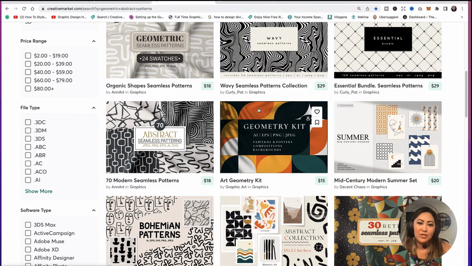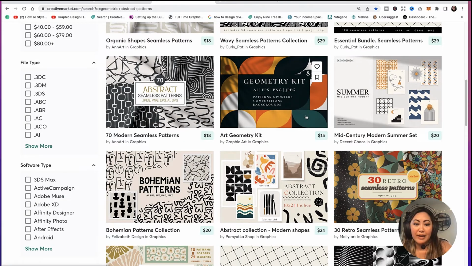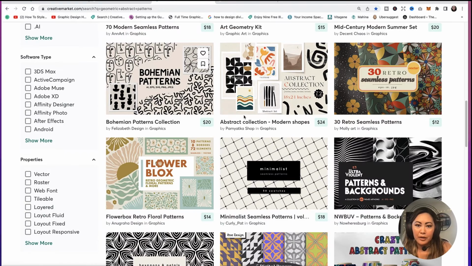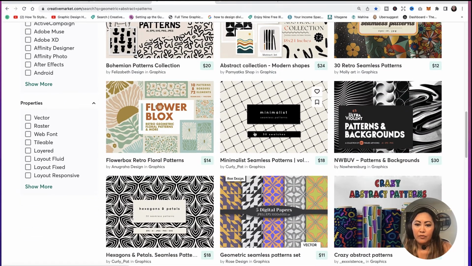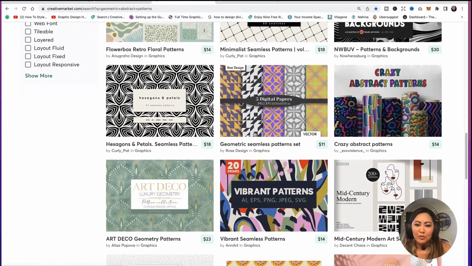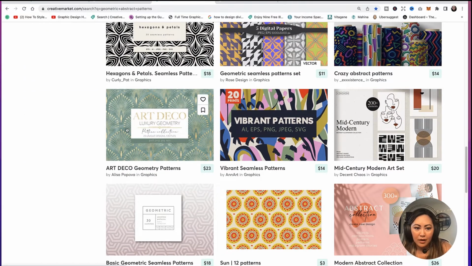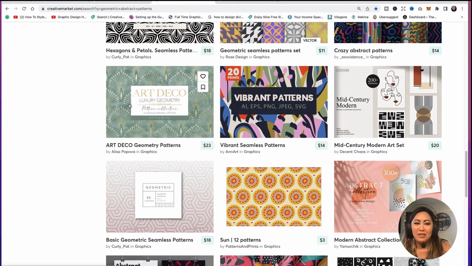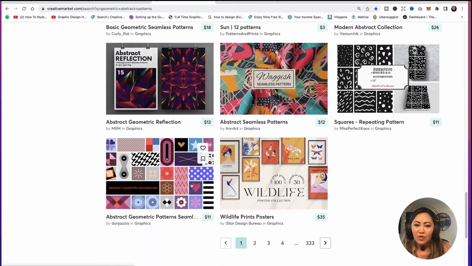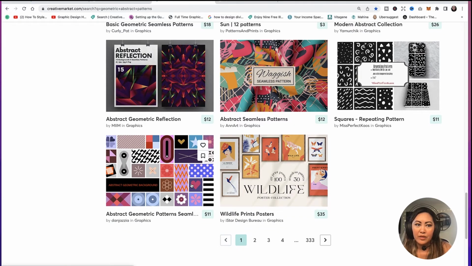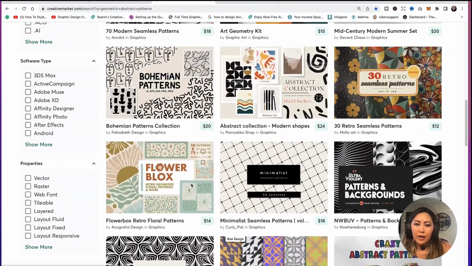So the orange and the yellow and the black, and some very grayed out darker values like this turquoise right here. Bohemian patterns probably will fit this overall theme that we're researching. There's also vibrant pattern, and then Art Deco just kind of got thrown in there. You can see that these are all kind of in line with this specific theme. So that's a good way to go about it.